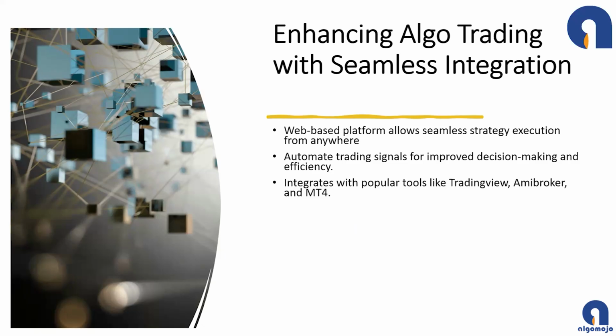You can use TradingView or Amibroker or MT4 kind of platforms for automation purposes. And our API has been integrated with multiple brokers. If you have an account with any of these API-integrated brokers, close to 30 of them, I'll share the list of all the brokers with whom we have done the API integration. If you already have an account, you can start off immediately and integrate with your charting tool for automatically placing orders.